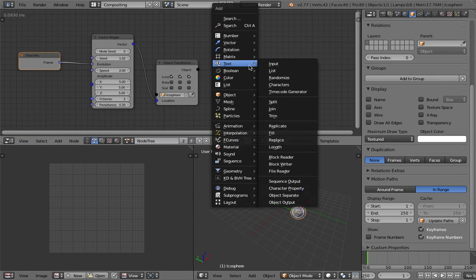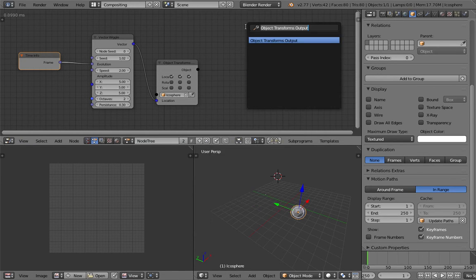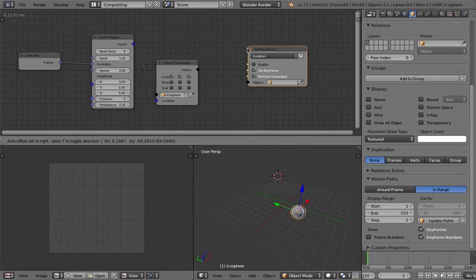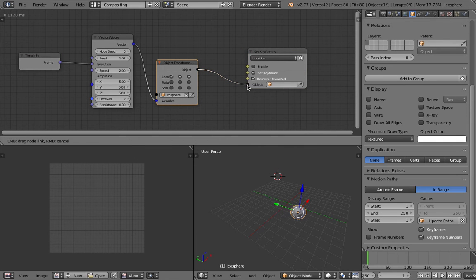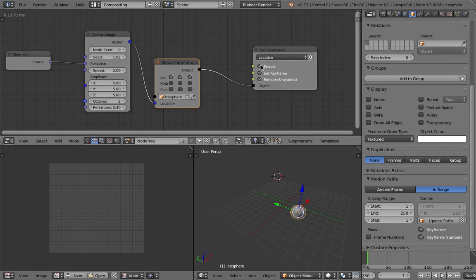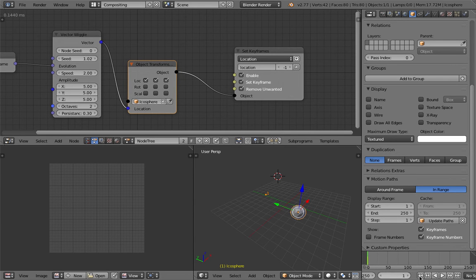So, keyframe. There is a node called set keyframe, and this will allow you to keyframe the objects in the scene. So we just enable it, and then what do you like? Location, rotation, or scale being keyframed, or just rotation, or location, or custom. We're just going to use the location for now, and then click on the plus button. Now the location will be keyframed.